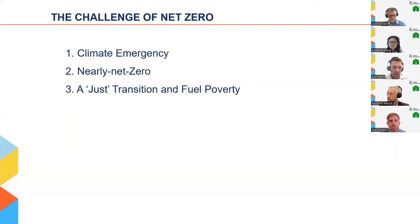So this moves on to difficult retrofit, as Elizabeth has discussed very well in her section about building size growth. The UK has the oldest stock in Europe and the most energy inefficient stock in Europe. So it's very, very difficult to achieve EPC C alone by 2035, let alone net zero by 2050.